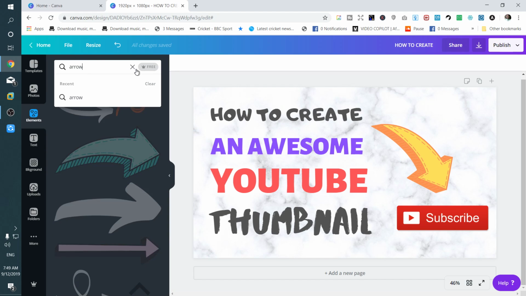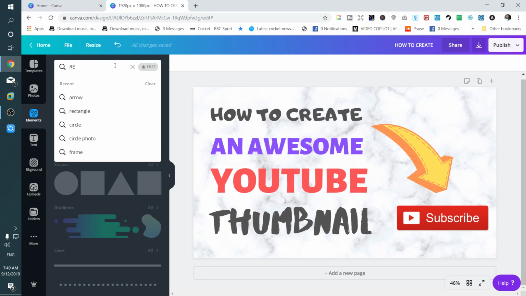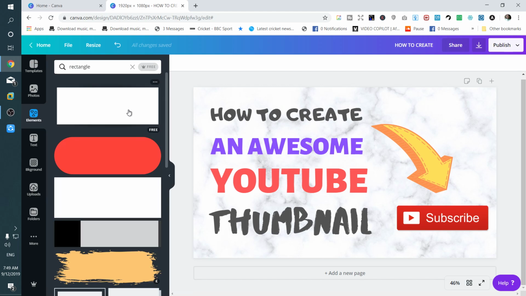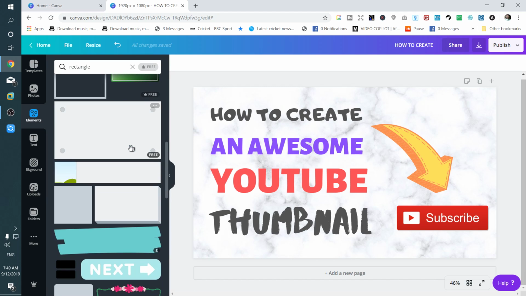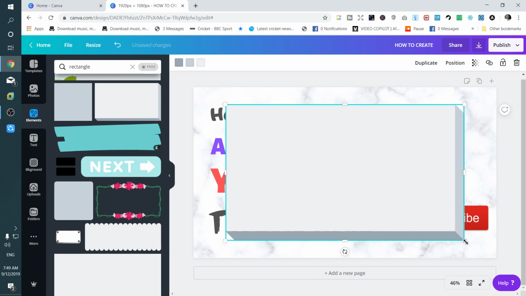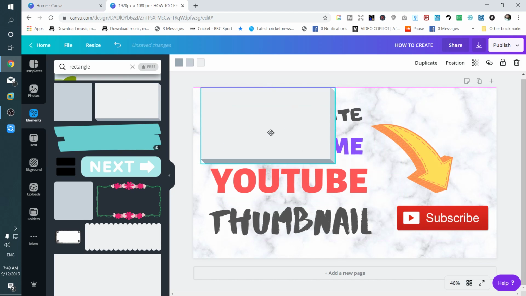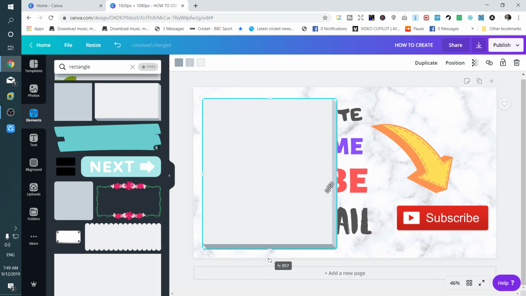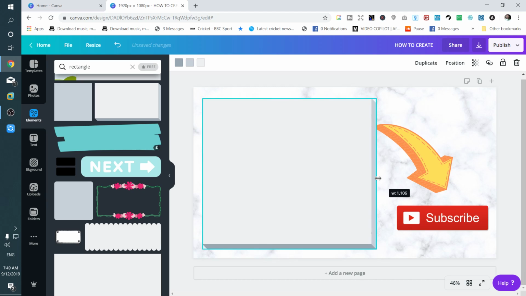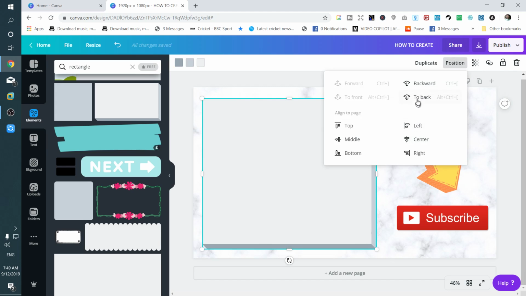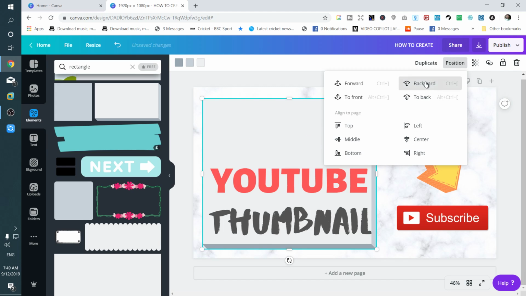Right, square or rectangle. Okay, add element as you need, resize it. Okay, I'm sending it to the back position and backward, backward.